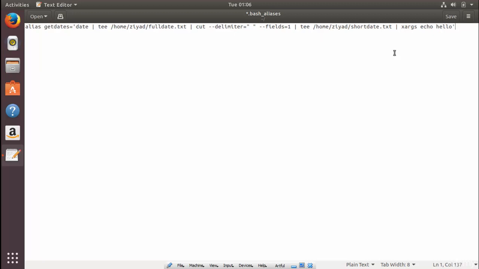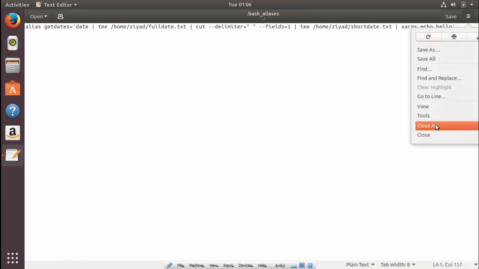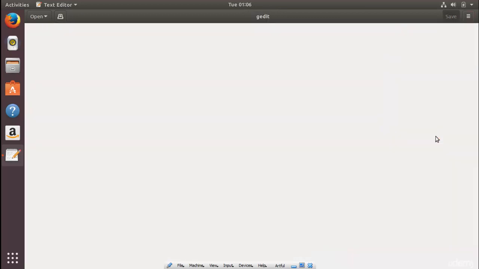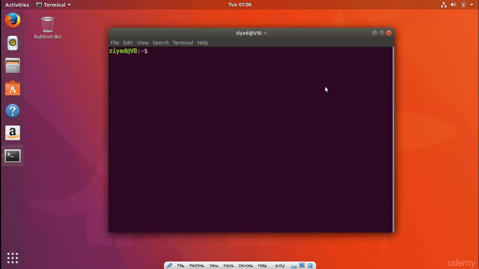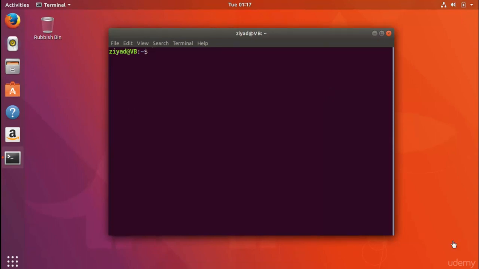Now, when we save it and close it, so we need to close the editor. So we click on these three bars over here, click close, okay, and close all of this in general, I think. Let me just drag that down and close. Now, when we open our terminal, when we reboot our terminal, that alias should be loaded. Okay, so I want you to think of these aliases as being like your own commands, okay? So if we try and run the get dates command, if we go ahead and press enter, remembering that get dates was the name of our alias, we actually get some output.